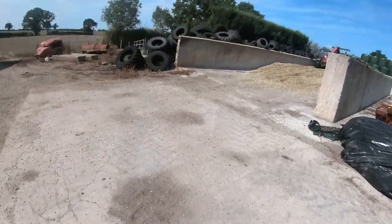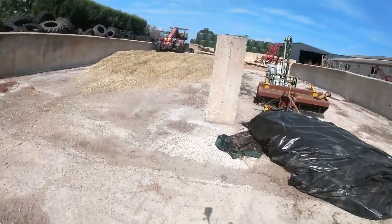So the more cows you have, the more silage we need, and then we're also going to need maize. And then the second reason is how we actually use it on our cows. I'm just going to go back out here now and film the rest of what these guys are doing, and then I will explain to you the second reason, how we use it on our weanlings, what we use it for, and when.